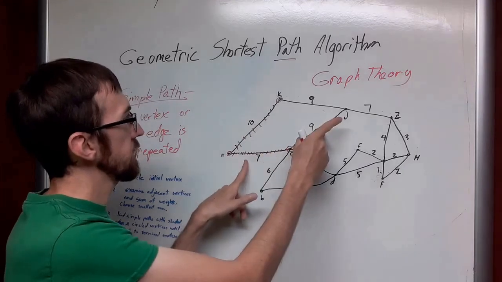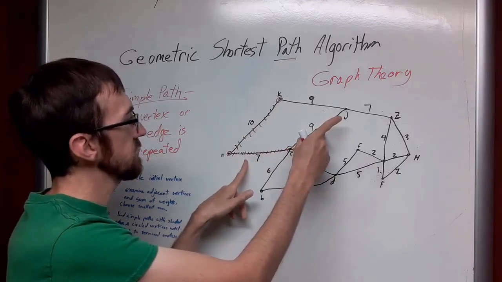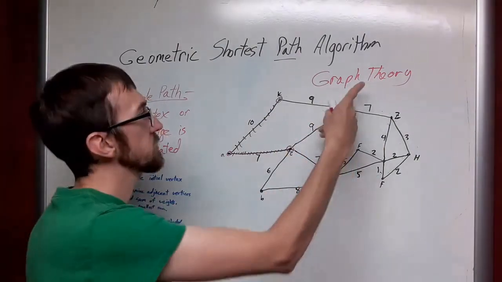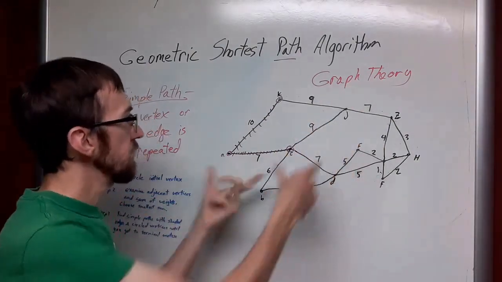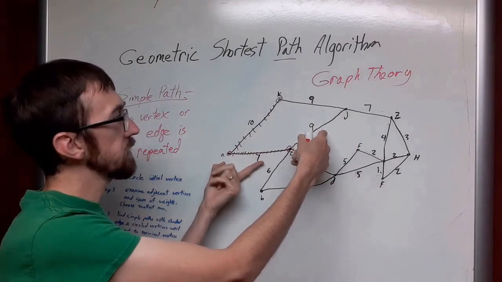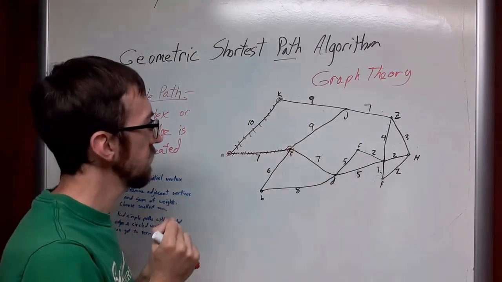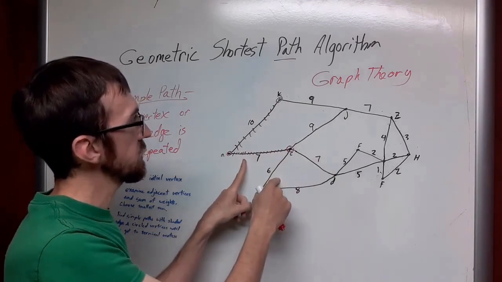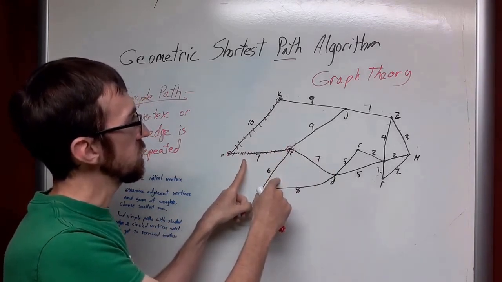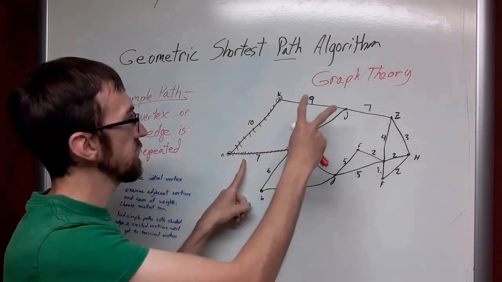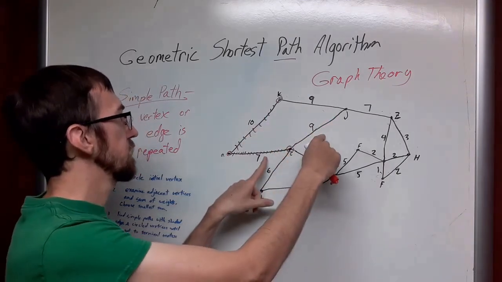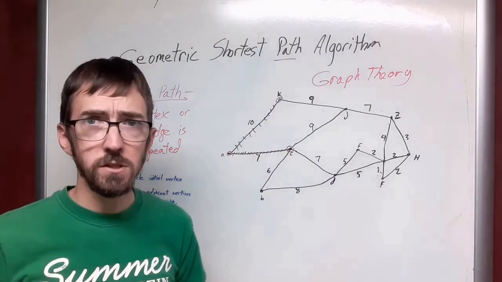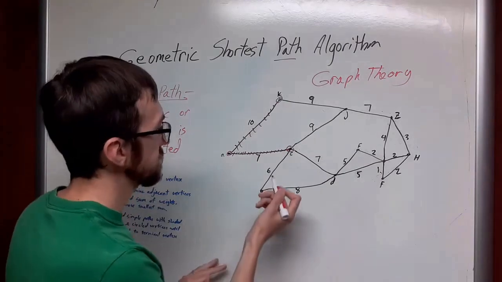If we go from here to here, we have 16. Both those paths put us at vertex J. So right now we're looking at this being the best. The other option is that we can go 14 or 13 again. So looking at 19, we need something smaller than 19. This is 16, 14, or 13. 13 is going to be the shortest.